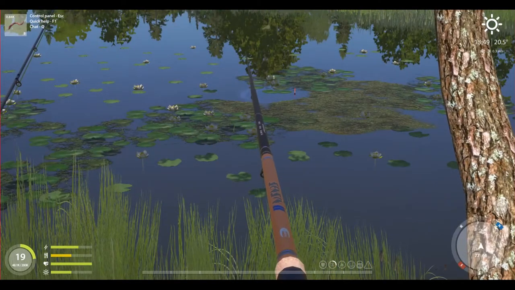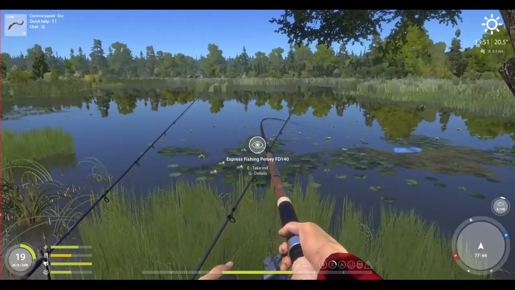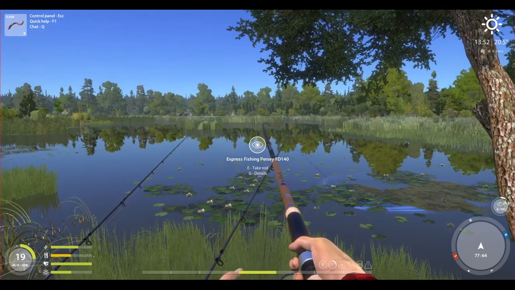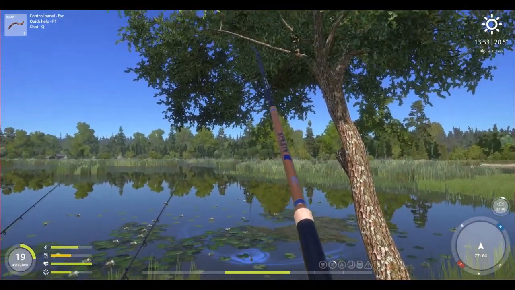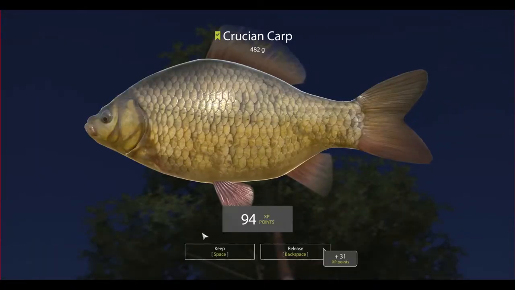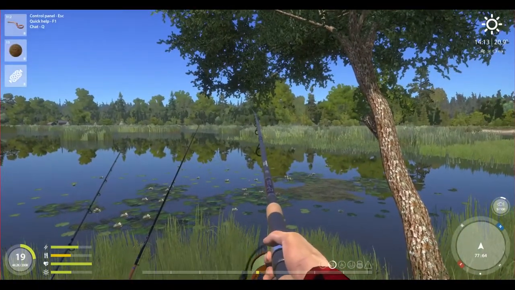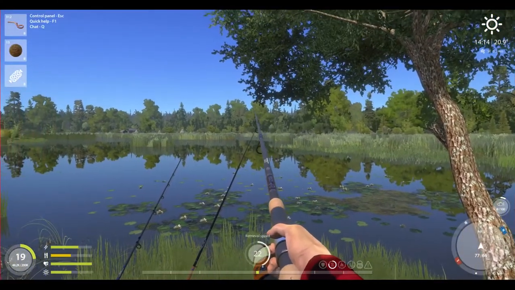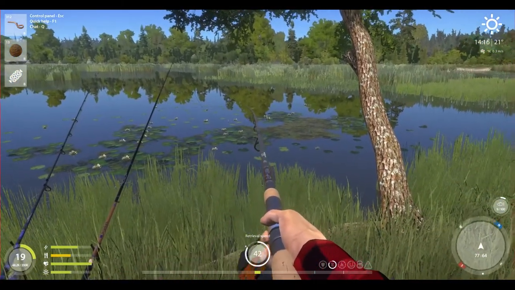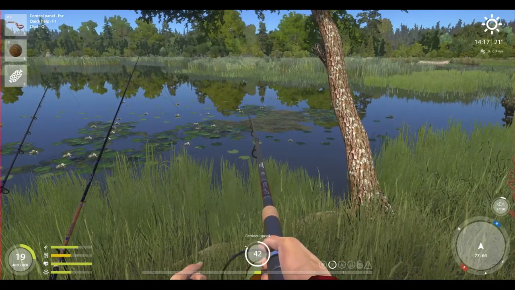The Bolognese strikes. Got you. Crucian, I think. It's all right. Crucians will pay the bills today. That's about a silver, I think. All right. We're bringing this in. You know what? How about we set a night crawler right in here for a minute?